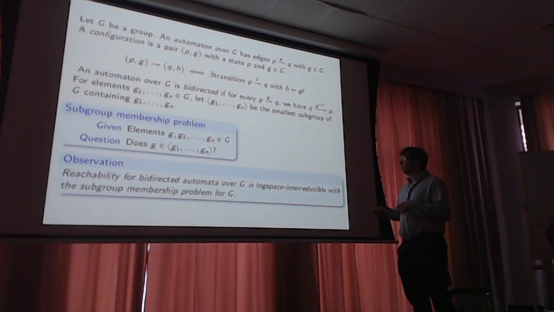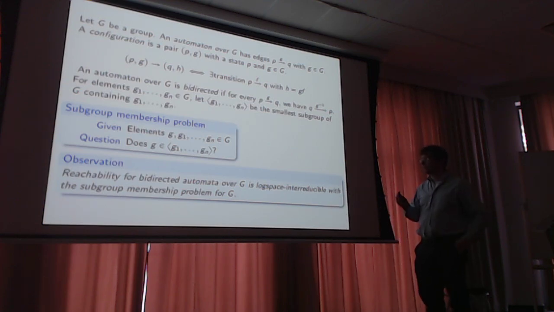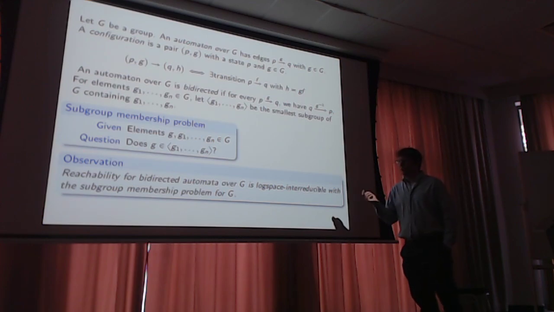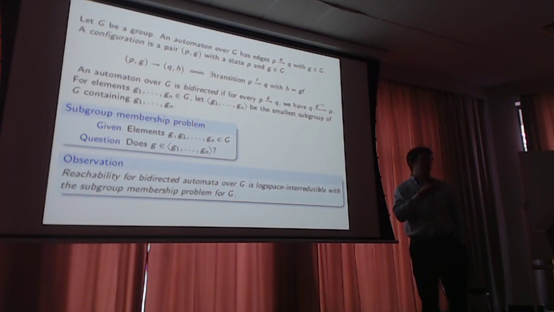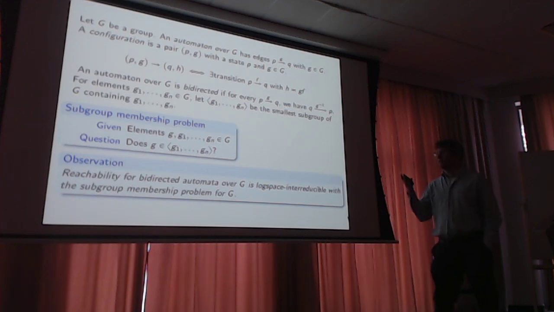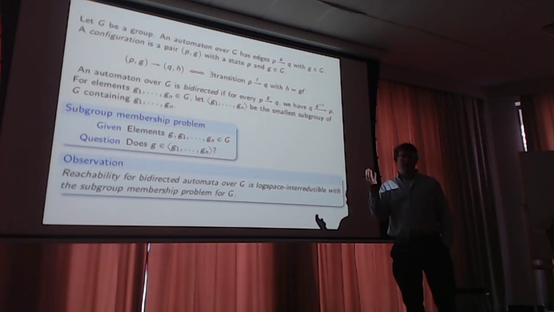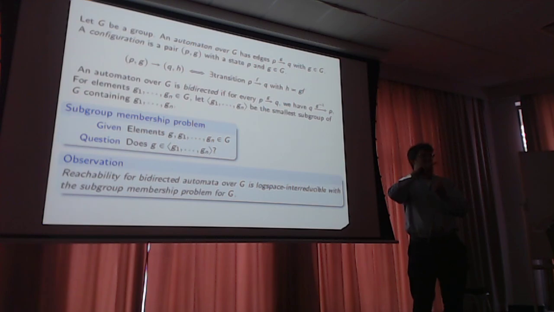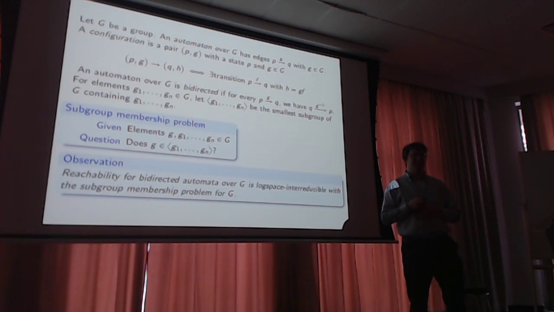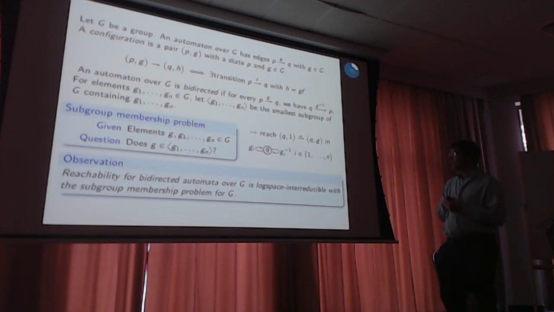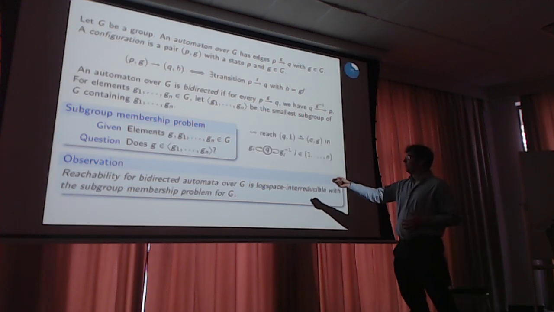And we observed you can even do it in log space, but this is not a big thing. So it's a simple observation. That's what I want to talk about here. And this is mainly to get you to see this connection to subgroups, because it's not obvious, right? Because if you have an automaton, you might think there are so many different ways of building paths. How can this be connected to just having finitely many generators in a subgroup? That's the interesting part.